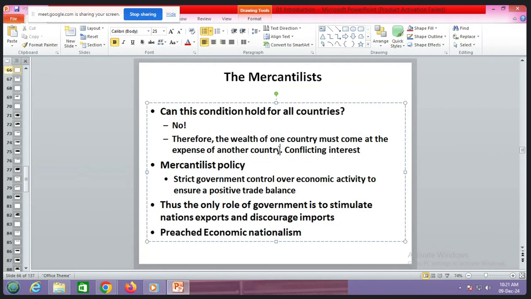The answer is no, because the wealth from one country must come from somewhere else, is it not? When will I be able to buy something? When somebody sells it. When will I get my income? When somebody is spending. So, when I want to export more, somebody has to be there to buy it from me, or spend or send that outflow of metals from their country into my country.